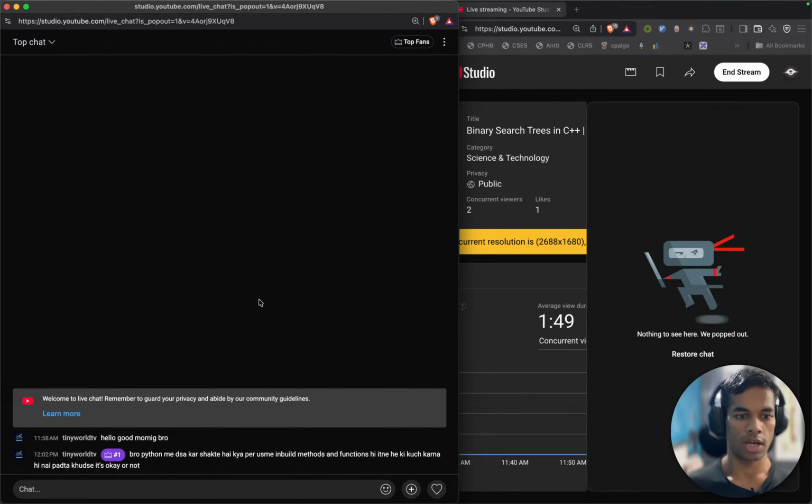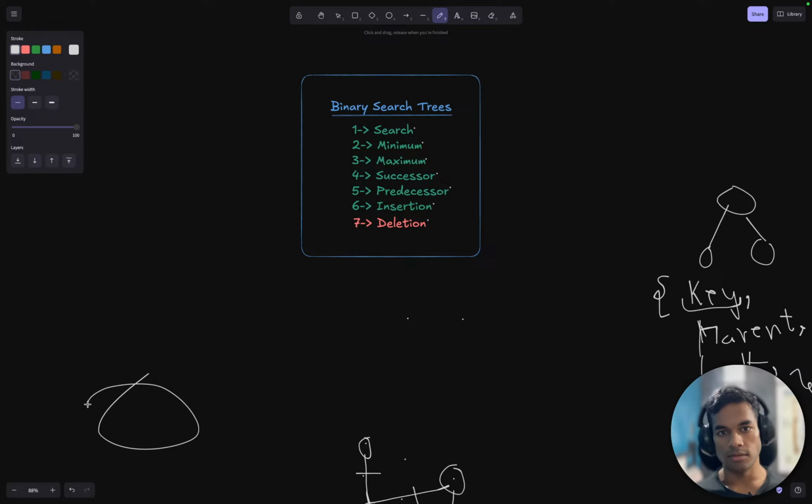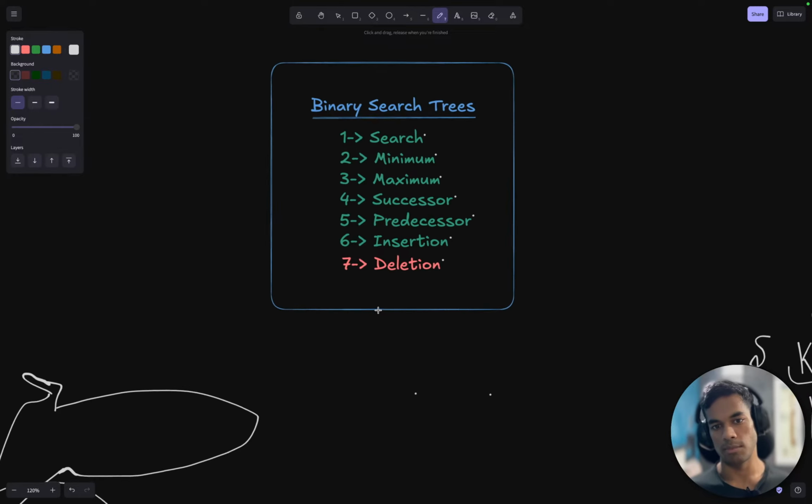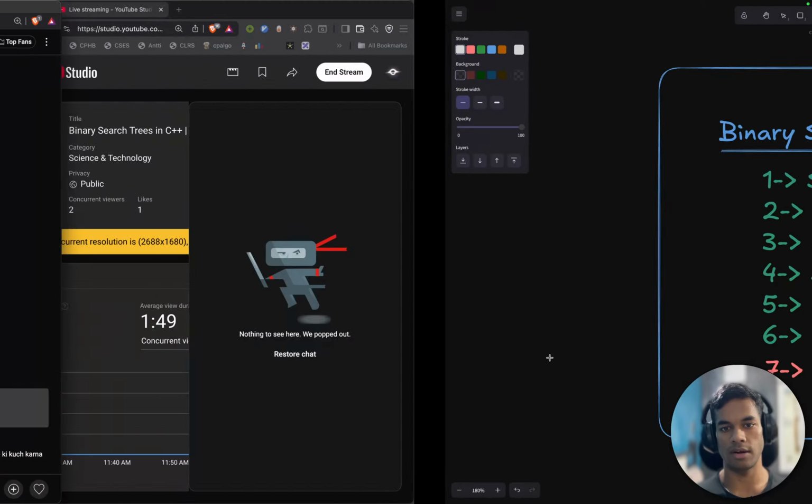I mean, if you are learning for the first time, if you do not know what a binary search tree is and your language is giving you facilities so that you do not have to write a binary search tree on your own, then getting to know what a binary search tree is and how it works is nice. And when you know enough and when you feel comfortable, maybe you can delve deeper and write your own function.